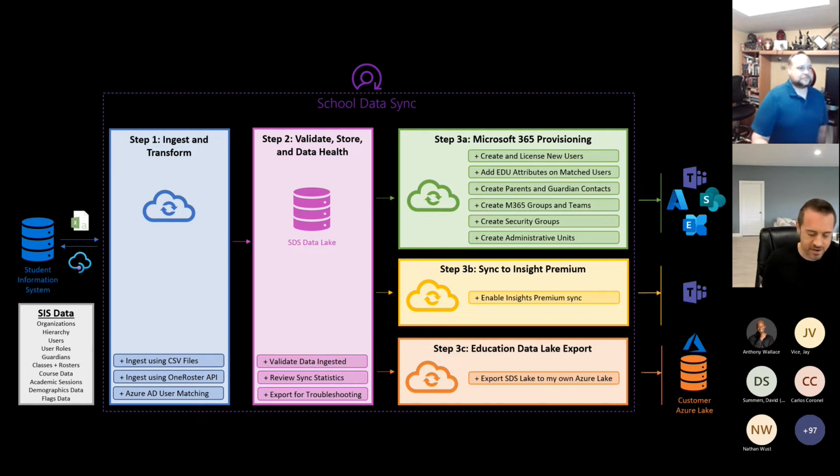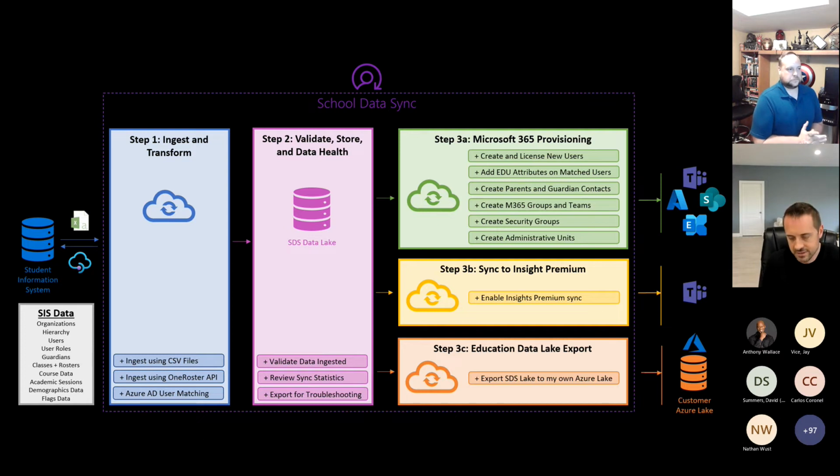Understanding the context of when users are attending class, the duration of those classes, and the term, semester, and school year those things associate to adds a ton of value so we can track data longitudinally. We also just added a capability where we're bringing in and supporting demographics and flags data, and we'll talk about use cases for that. Initially, we get all of the data and bring it in. That is the first step in the new version of SDS.